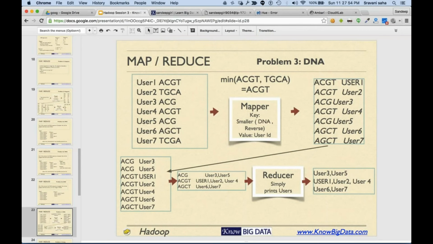When you try to do iterative logic, you expect to go through the data by yourself multiple times. Pick up one DNA, compare with another, keep on going like this, and do it for all the DNAs. Now think about how many times you are going to read the data from disks. Also, you are going to do it sequentially. If your 100 gigabyte file is located on many machines, then how are you going to do the iterative way?